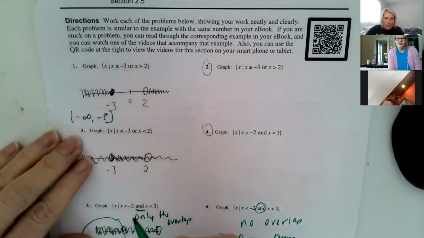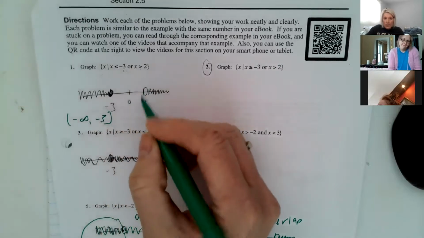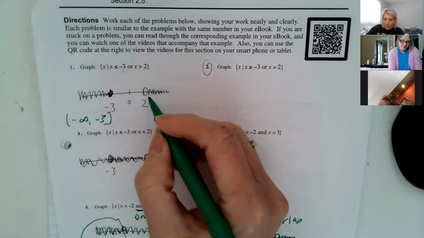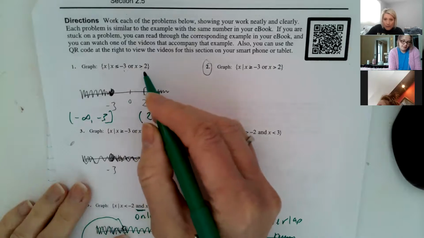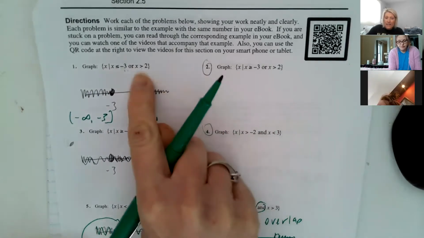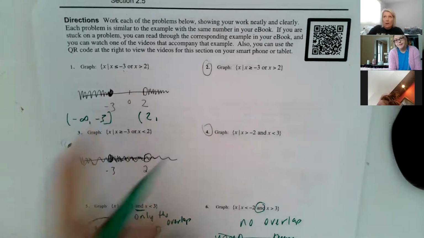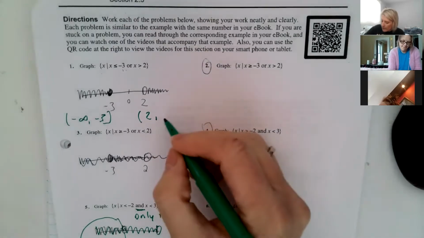But how do you know if it's... oh, never mind, I get it. Because it's shaded in, it's equals. Now the 2 is the smallest this one can be, but it gets a parenthesis because it's strictly greater than. And then it says x is greater than 2. So 5 is greater than 2, 100 is greater than 2, a million is greater than 2, a trillion, infinity. So it's an infinity.